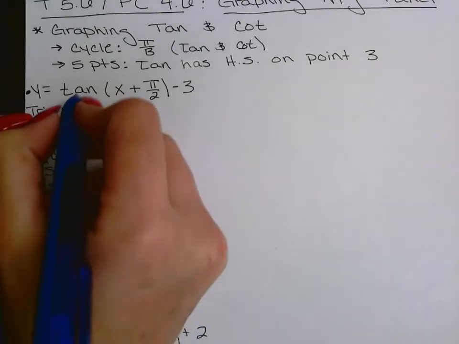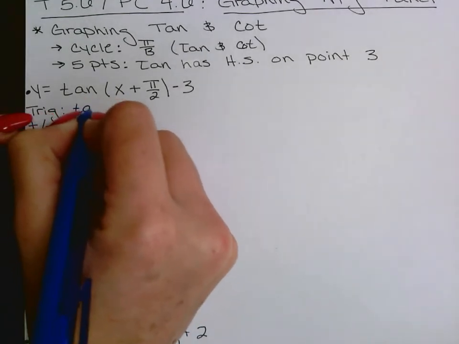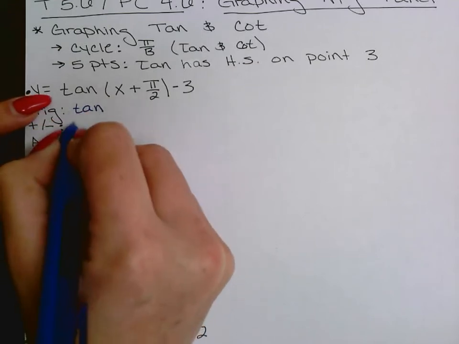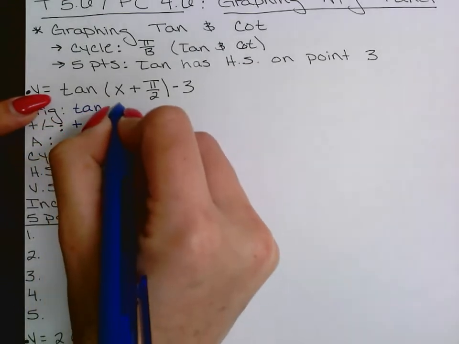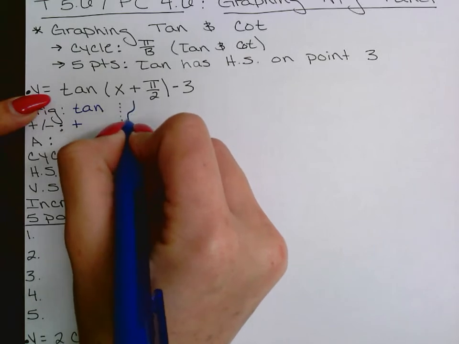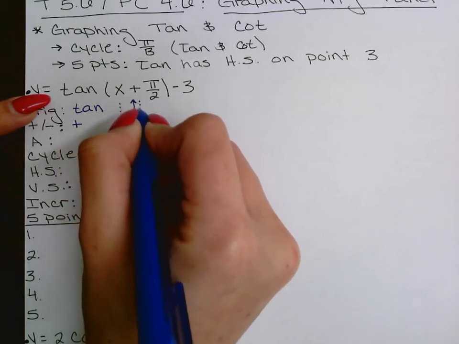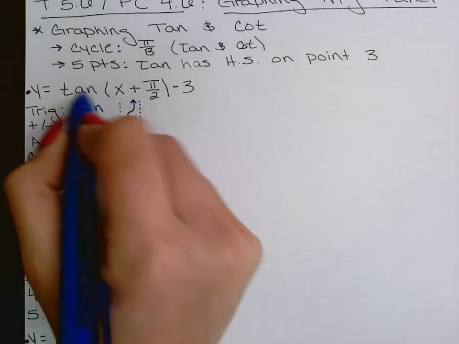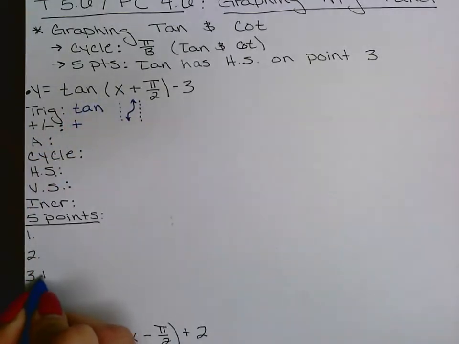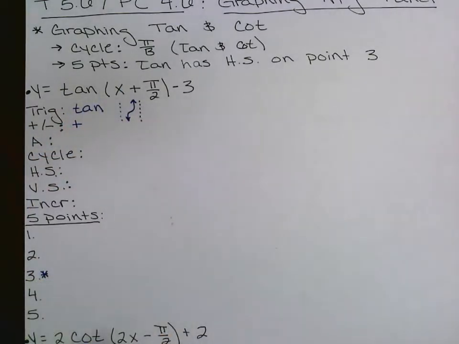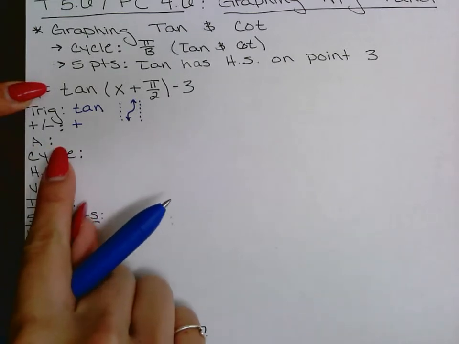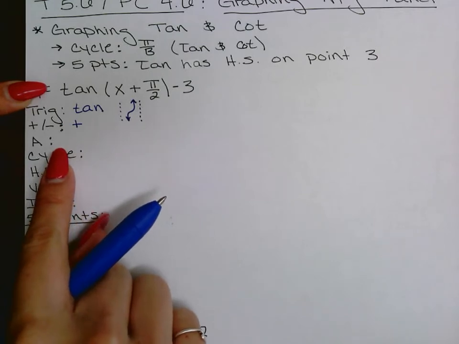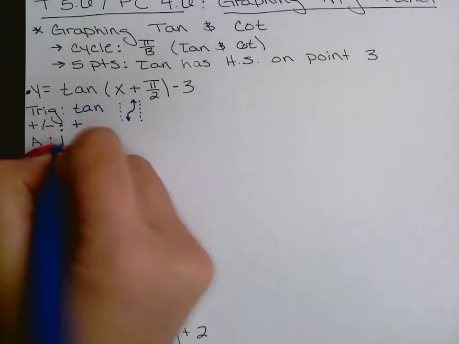So, I'm working with a trig function of tangent. It is positive, so I know this one's going to look like the x cubed graph, the positive one. And because it's tangent, I know that I'm going to put my horizontal shift on point 3. Now, I don't see a number in front of tangent. When that happens, what can I assume my amplitude is? Beautiful. If nothing's there, you can assume tangent is being multiplied by 1.